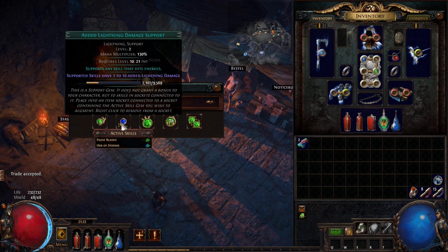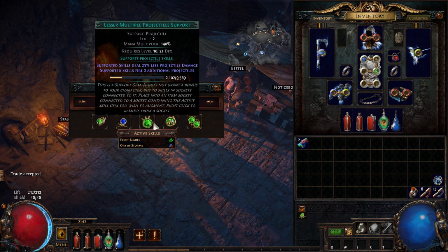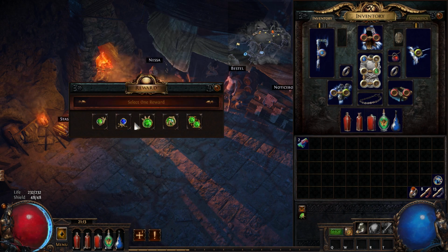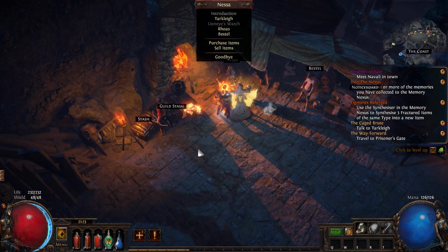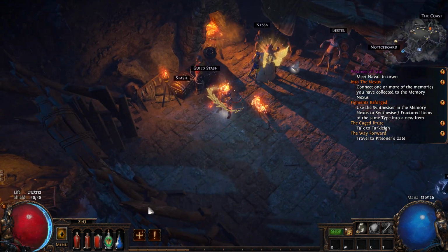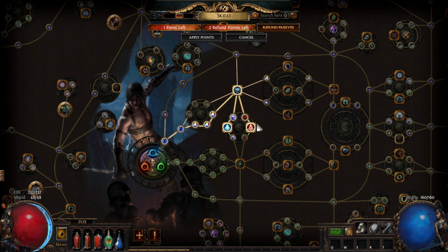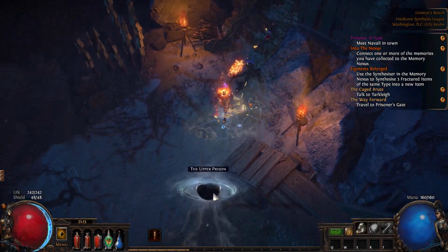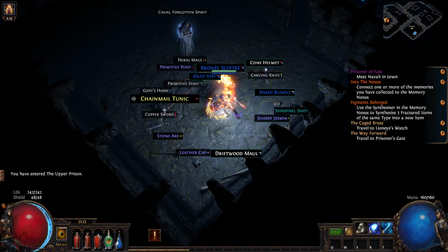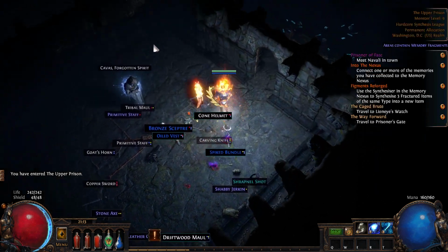So let's go with something that'll work well with frost blades, because we're going to be waiting a bit. We don't really need extra projectiles. Let's just grab that added lightning. Goodbye. The added lightning gems are a pretty big jump. So grab this mana on kill. We have 1 point, so we'll grab more HP. We'll be fine. Grab the tunic and that's probably it.